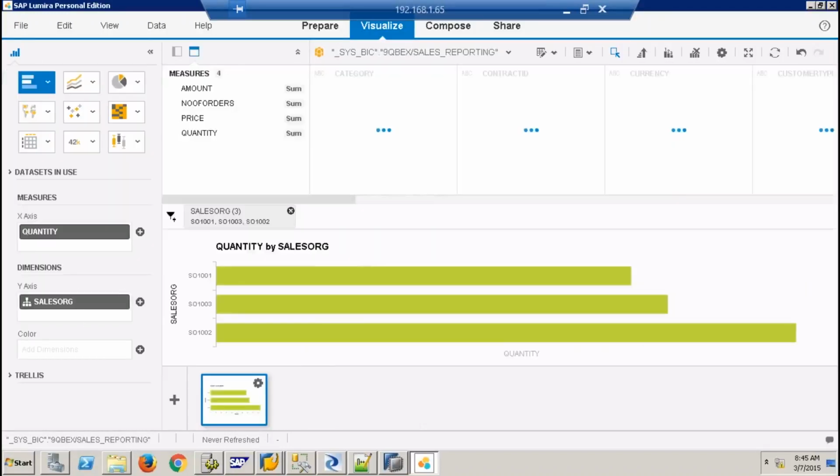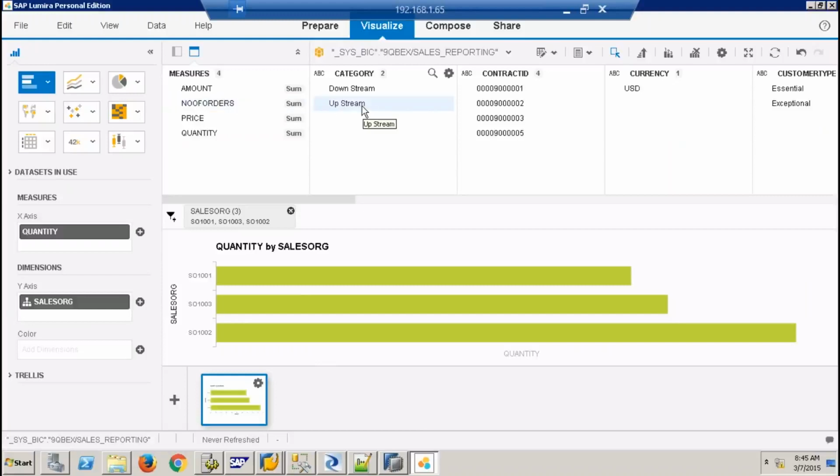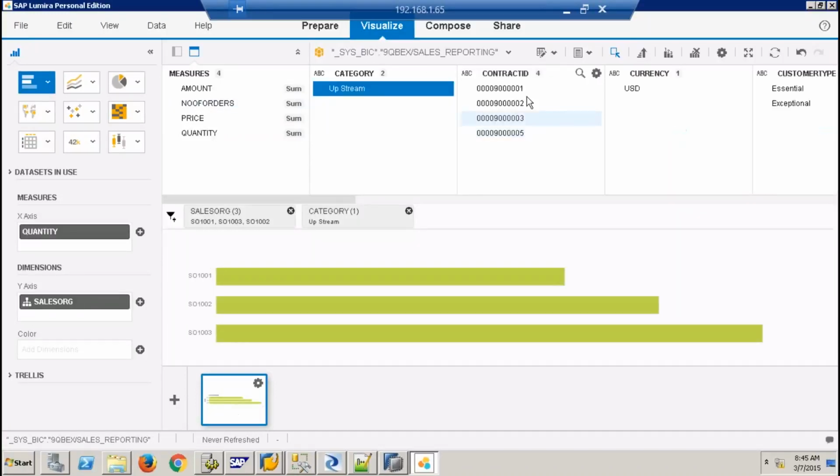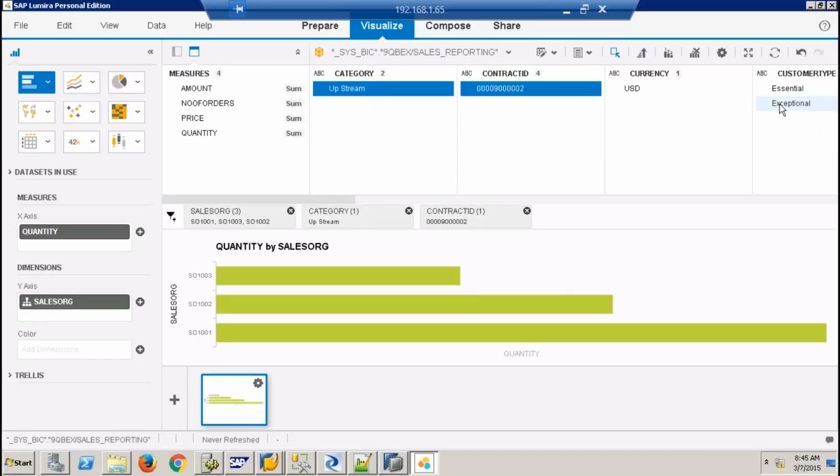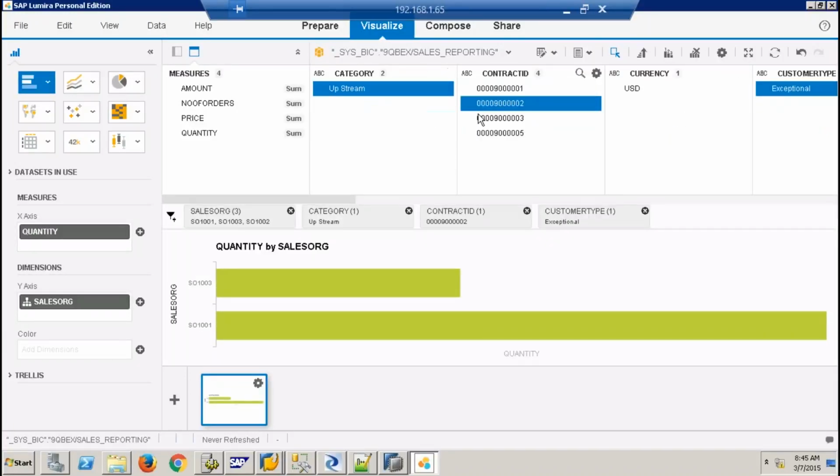You can go to this view. See, if I change my view, there's a tool called QlikView. This is more competition towards that. So with QlikView, you'll have a lot of list boxes. It selects either good or no. If you select upstream, automatically the relevant values will be shown. Cascading, automatic cascading. If you select this, automatic cascading. Same way, you can simulate the same effect of QlikView also here.